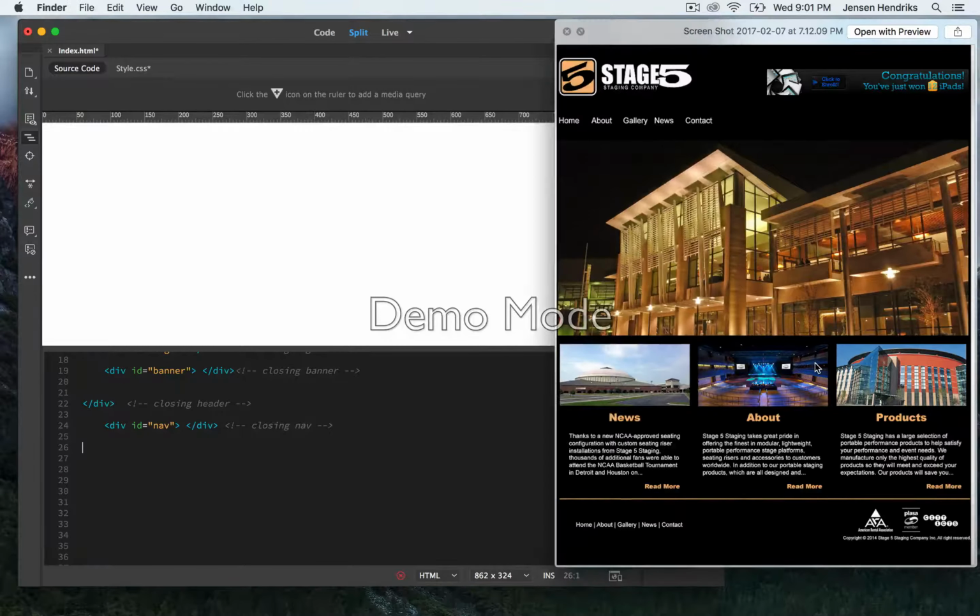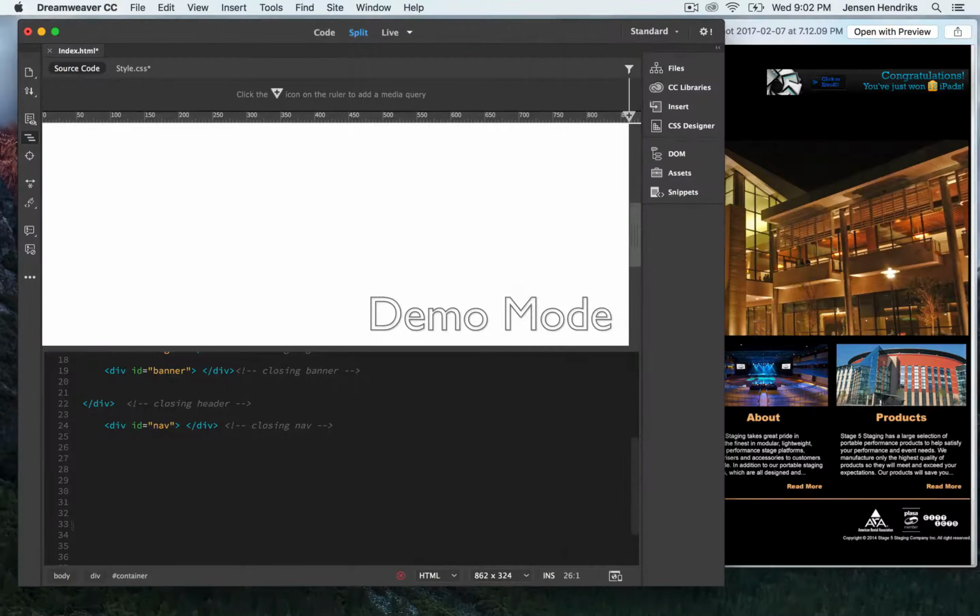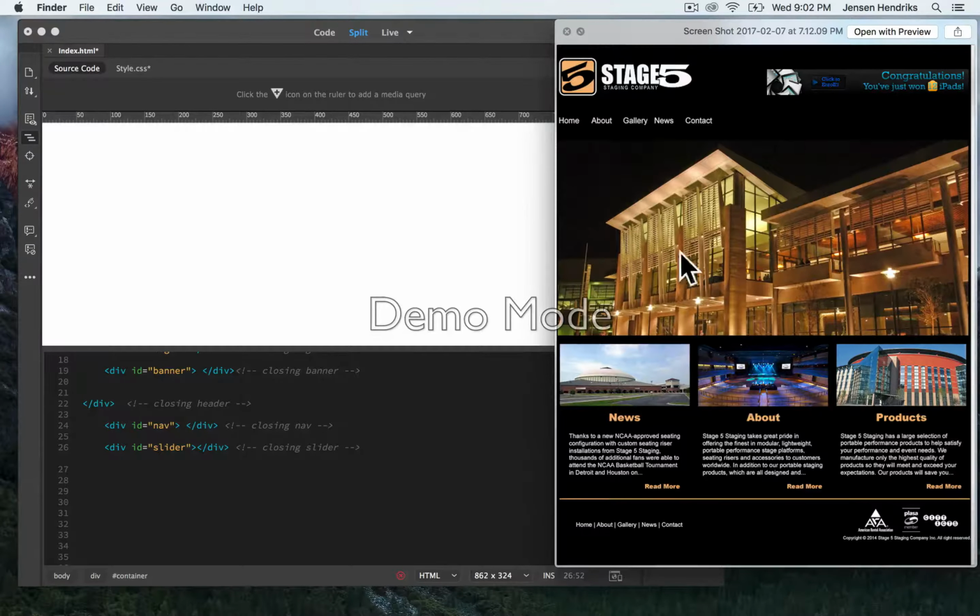Okay, now underneath the nav div, we have our slider. If you look at a bunch of Web 2.0 sites, you can tell that this image would slide and there would be a new image every time. So we'll call this div ID "slider". So we did the nav, and then we did the slider.